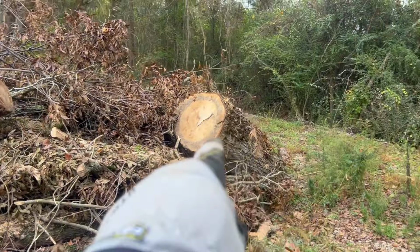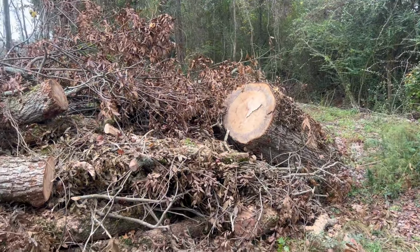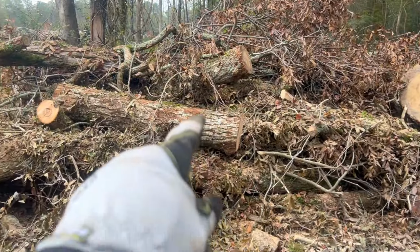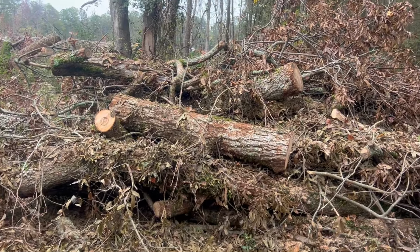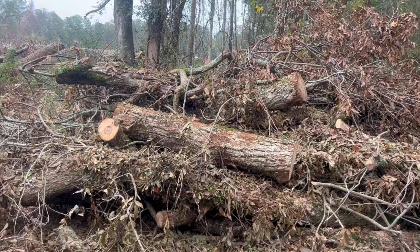Obviously I can't mess with that massive piece right there, but some of these medium-sized pieces get a lot of firewood from it, and they're straight. I'm hoping there's not gonna be a lot of knots in them. Doesn't look like there will be.